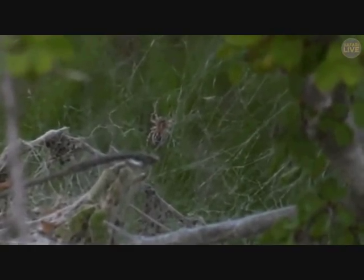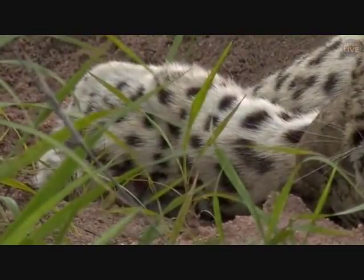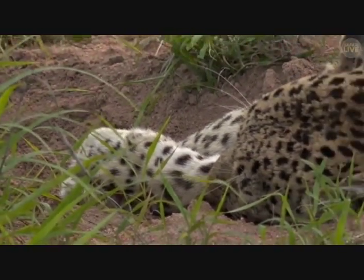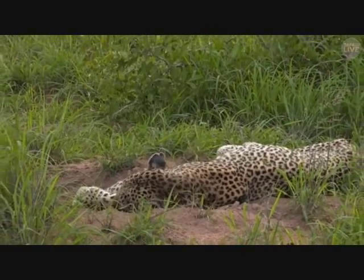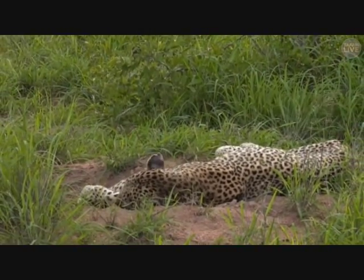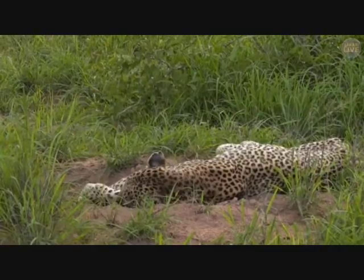I'm not sure if he's managed to get up and do much, but back to Mvula, let's see what he's doing. Well, no, he seems to keep doing this to us. Every time you go away, he puts his head up, and every time you come back, he's fast asleep. I don't know why he's in that mood, but that's the way it is. I think something just piqued his interest, and he was just looking around for a few minutes and back down to sleep at this stage. But I don't think he's going to be down all afternoon. I think we're going to see him starting to wake up.